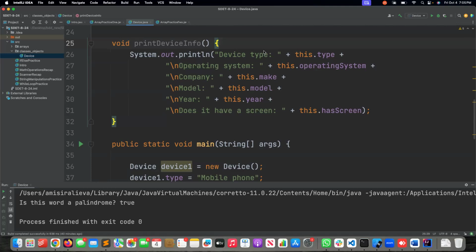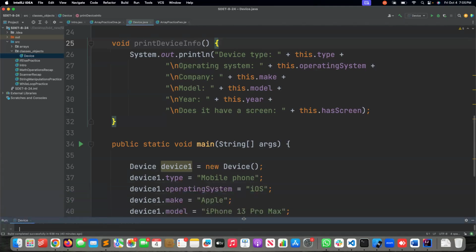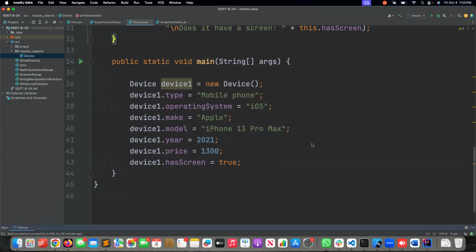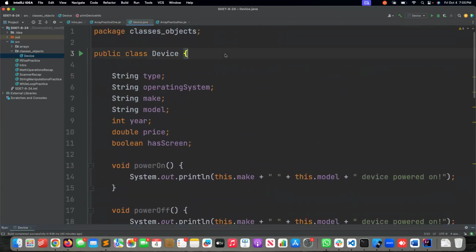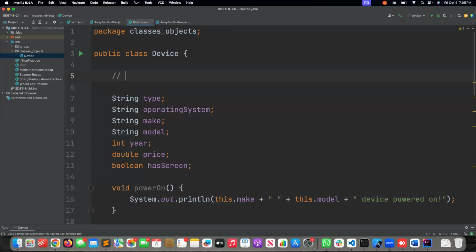Okay, let's see now. I don't know if yesterday it was covered or not. So this in Java, this is a keyword reserved for referring to the current object.